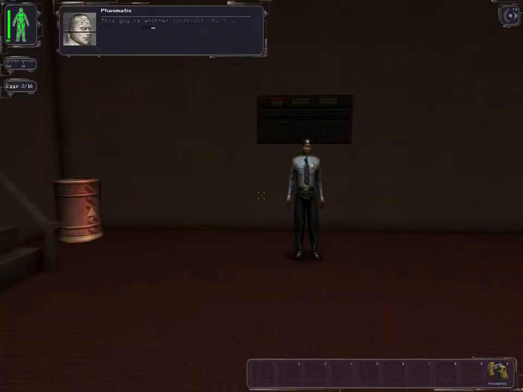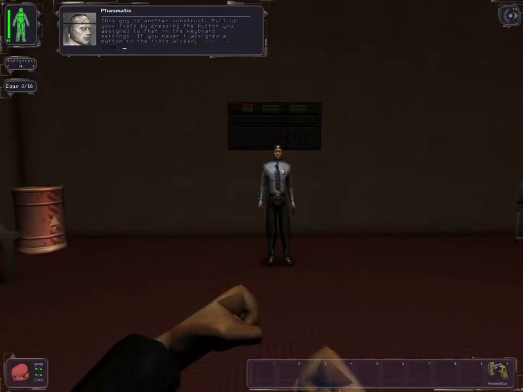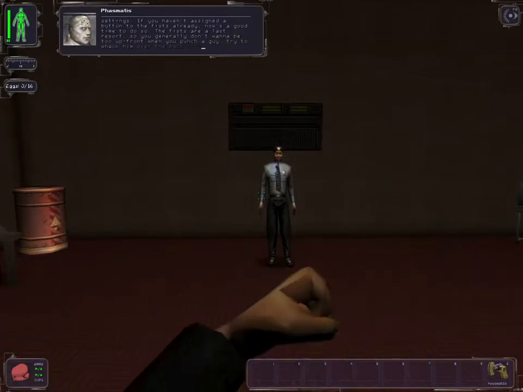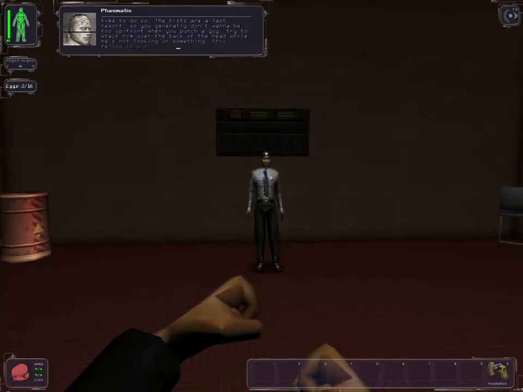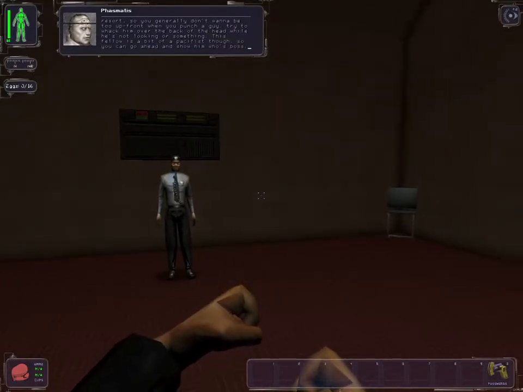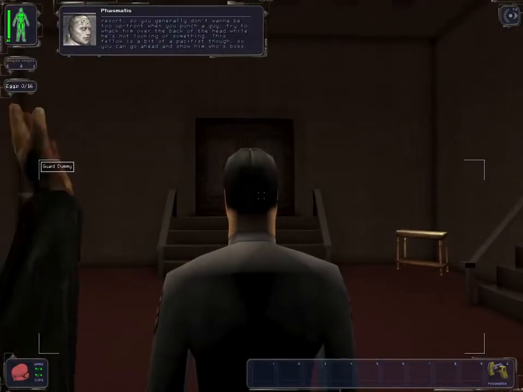This guy is another construct. Pull up your fist by pressing the button you assigned to that in the keyboard settings. If you haven't assigned a button to the fist already, now's a good time to do so. The fists are a last resort, so you generally don't want to be too upfront when you punch a guy. Try to whack him over the back of the head while he's not looking or something. This fellow is a bit of a pacifist though, so you can go ahead and show him who's boss.